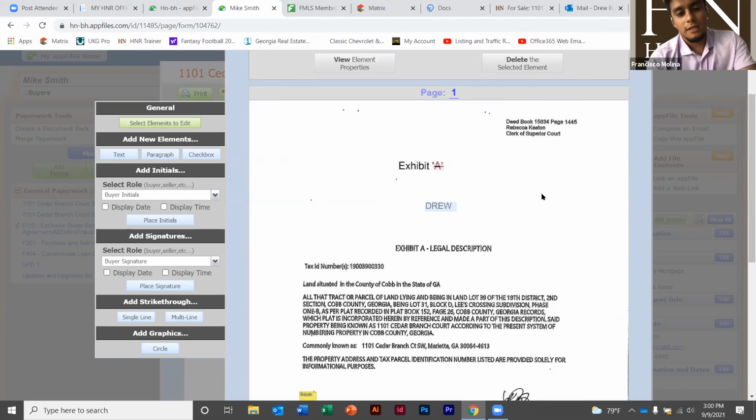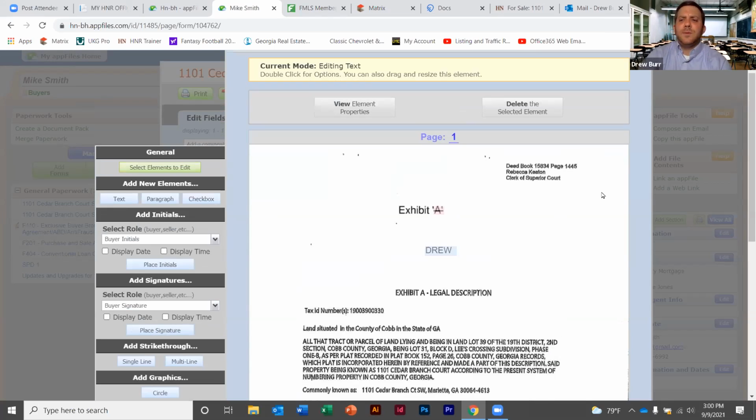So what if I write something like this, Drew, and you save this file, right? And then you wanted to go back and edit that. Could you get rid of it? Oh, yeah, of course. Absolutely. As long as this document hasn't been signed, you can do whatever you want to it. Say I want to close it now.